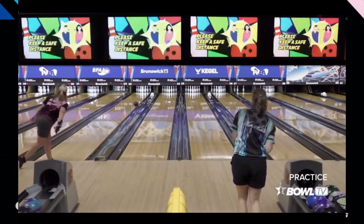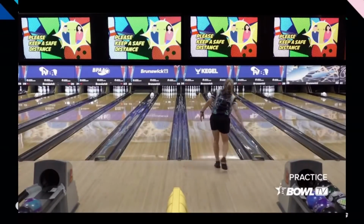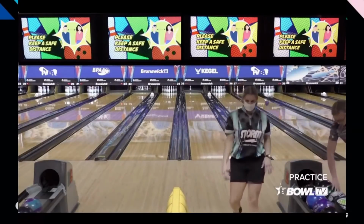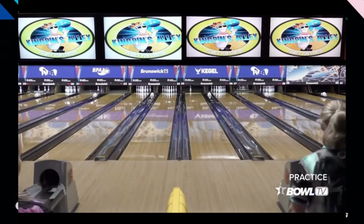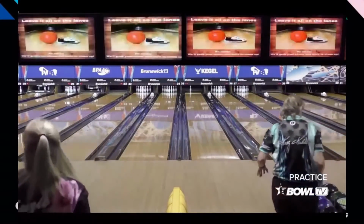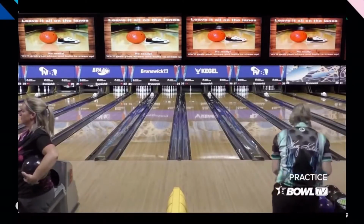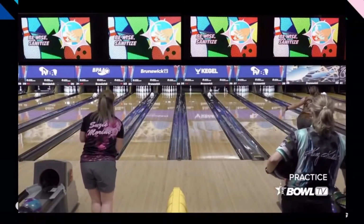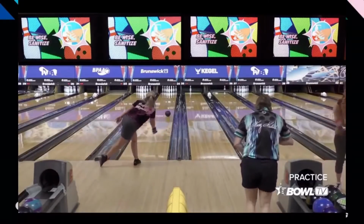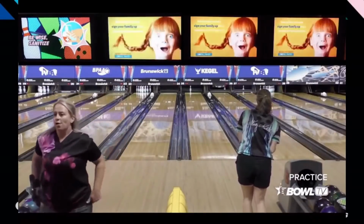One of the things, just in watching the tour over the course of the past few seasons, that we typically don't see a lot of on the women's tour is urethane. You mentioned Shannon Pluhowski being one of the few left-handers out on tour, always having it close to her. We talked about a few players using it last week and finding some success. Danielle McEwen put together a real nice performance, switching to urethane toward the end of her qualifying session. Even looking back at the USBC Masters, Verity Crawley was using it sparingly throughout the block. We saw some of the Motive players, Aaron McCarthy and Maria Jose Rodriguez, using urethane as well.